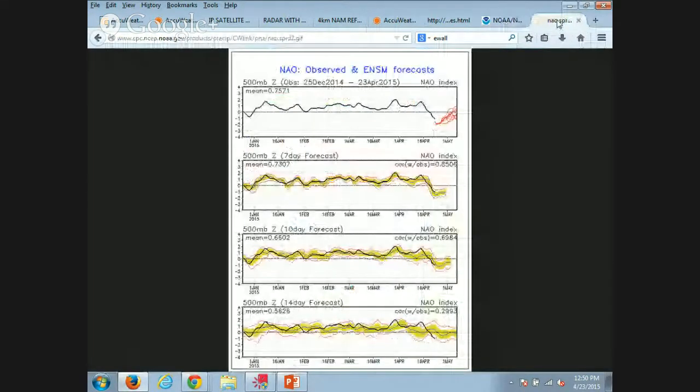Let's see here. This is the North Atlantic Oscillation, and right now it's going into a negative mode, which suggests there's a blocking. We see the heights are high over Greenland and parts of eastern Canada, and a big trough over the northeastern U.S. And the NAO's forecast to continue to deepen and then slowly pull out as we head toward the early part of May. So with the NAO in a negative mode, this storm coming from the west will have a tendency to kind of slide underneath. That's a notorious track for systems when we have a strong negative NAO. So that favors that the bulk of the precip would probably stay south of central Pennsylvania. We'll have to see about that.